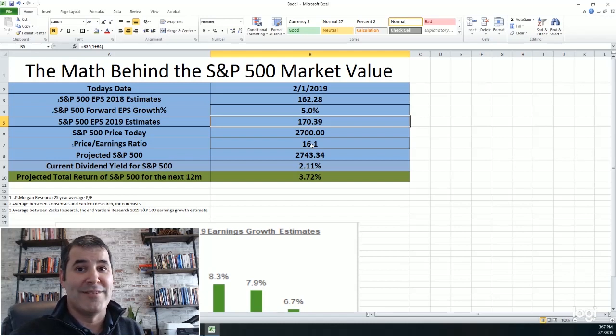Now, I know that's a big what if, but right now the market is pricing in China trade deal progress, but not anything big. We're also looking at Brexit not being a hard Brexit, but still very confused about what's going to happen there. As far as the government unrest and shutdown, I think there's still a lot of uncertainty priced in there, and I don't think that we're going to probably have another shutdown. It looks more likely that Trump will probably use some sort of an executive order to build his wall, and that will all get fought over in the courts. But at least there won't be another shutdown.